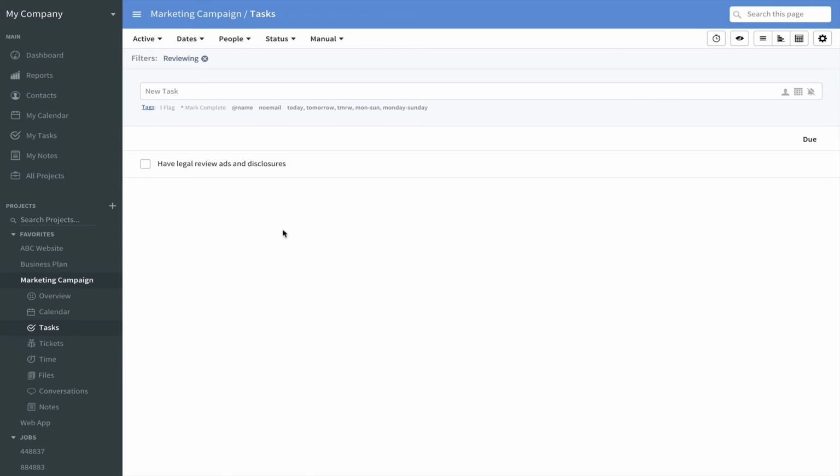I can create my own in the list section. I can sort them how I want, and you can see that in the future we'll continue to add lists to other sections of the application. I think calendar is another area we're going to get into to allow you to create statuses for your events and then filter the calendar based on those events.